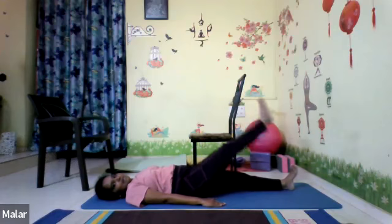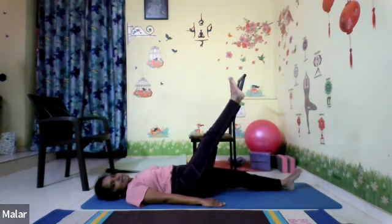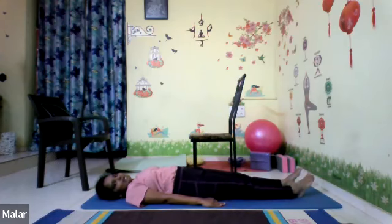Breathe in and breathe out. Bring your legs down. Ensure that you are not bending your knees when you are raising it up. Raise your leg up, breathe in, breathe out, down. We'll do it 3 more times.